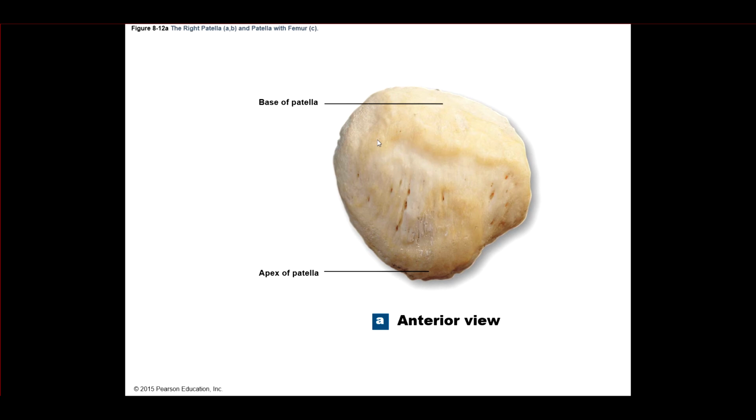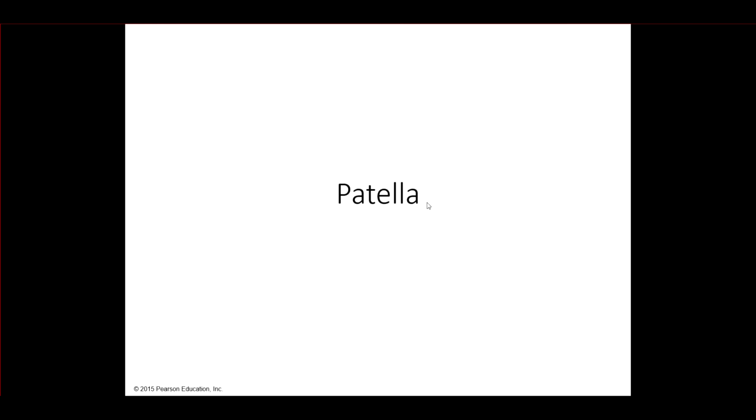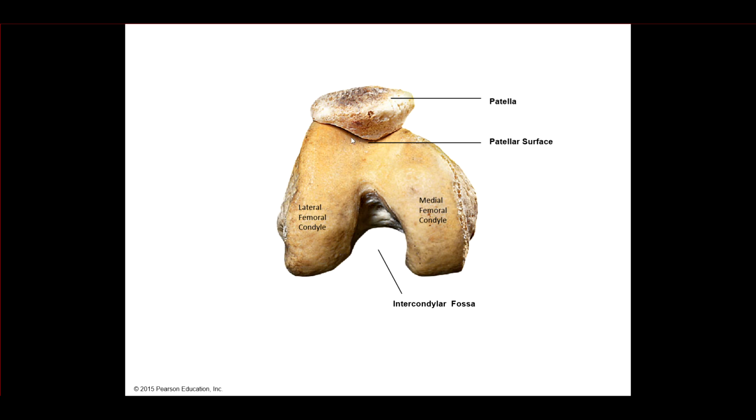That brings us to the patella. For our purposes, the patella is a triangular bone. It's flat on the top, so this would be the base, and then it's pointy at the bottom, so this would be the apex. This is pointing down towards your toes. And that's about all I want you to know for the patella. Know that it has a base and an apex, and you should be able to identify the bone. And again, we know that it sits right on the patella surface.